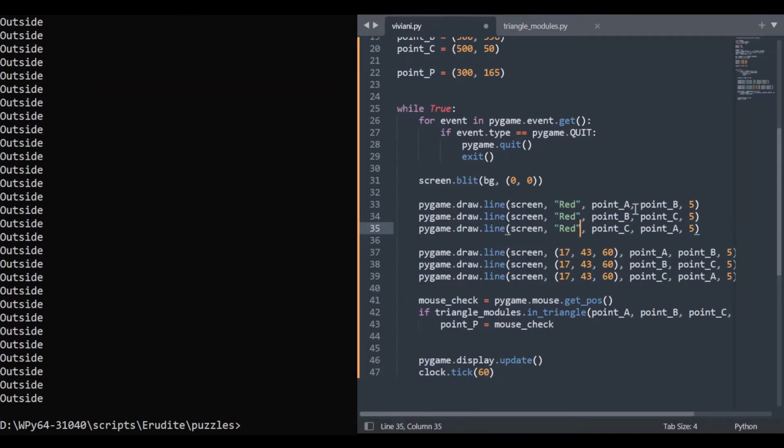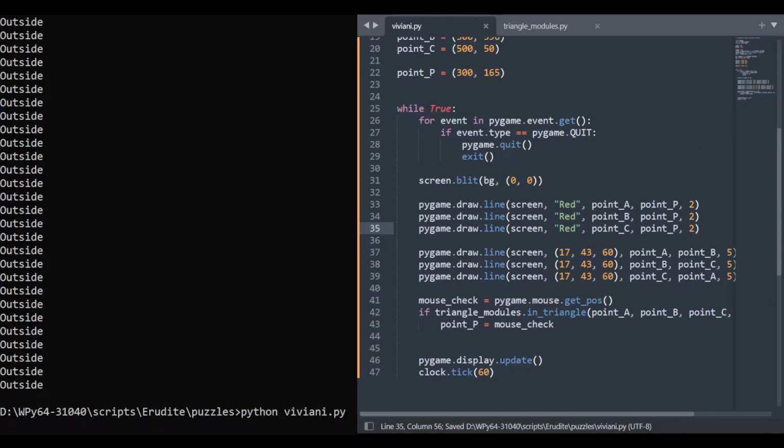We'll basically go from each of the corners of the triangle. So from point A to point P, from point B to point P, and from point C to point P. And we'll make it a bit smaller. We don't want great big thick lines doing this. This is just to have a bit of fun and see what things look like.